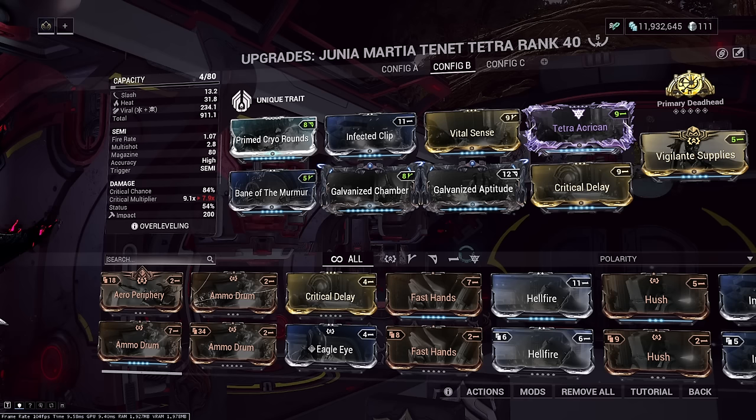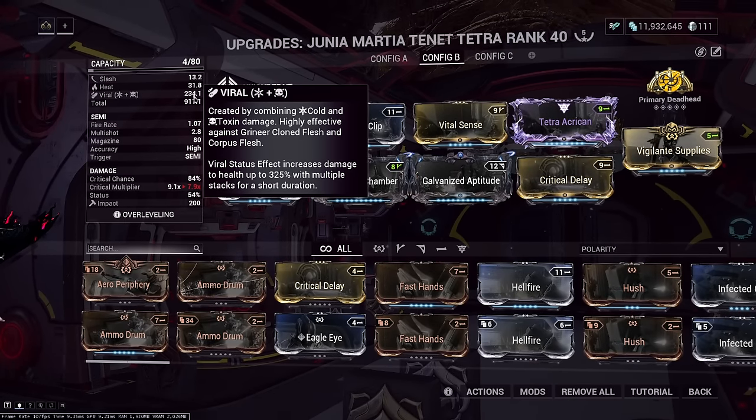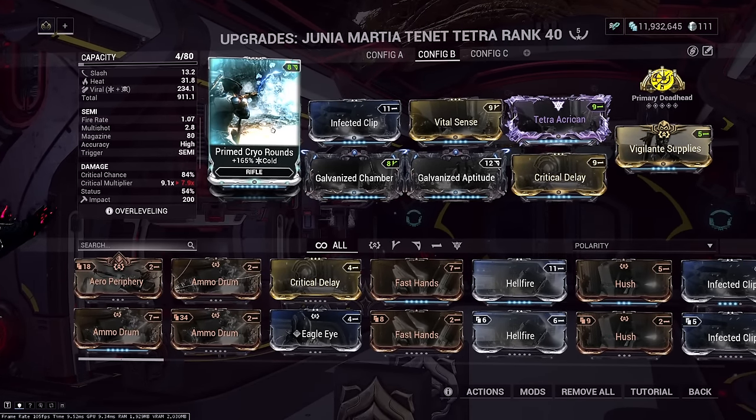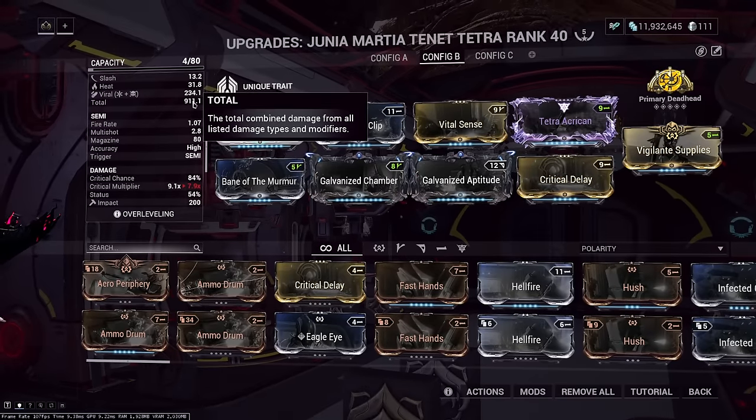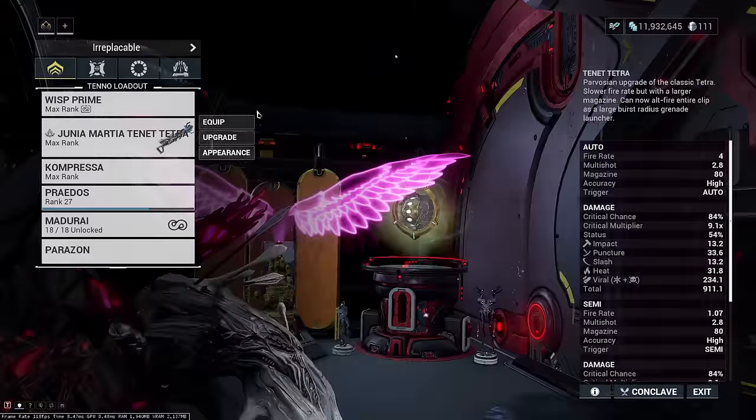It seems like these enemies are weak to blast and radiation. Now, blast sucks, so let's just ignore that. Radiation, good. I tried it a bit, the damage reduction isn't helping at all, and viral just performed better because of the procs and just reprocking itself. Also, Prime Cryo Rounds is a mod that exists and just gives us more damage than modding radiation on primary weapons. So that's probably the reason why it performed so well.